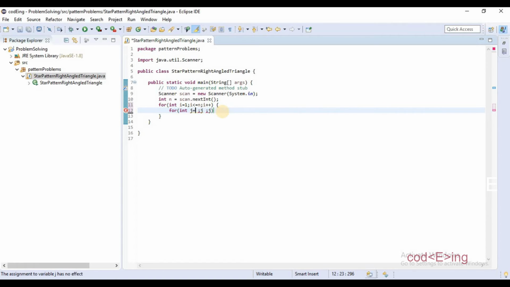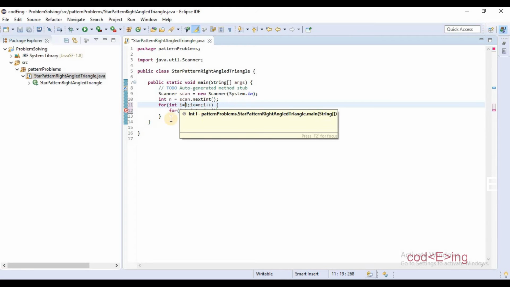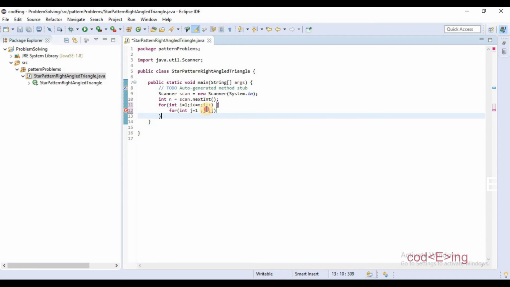So I'm starting the inner loop with j equal to 1, and the number of stars is based on the i value of the iteration. If the i value is 1, it is the first row, so the number of stars equals 1. If the i value is 2, it is the second row, and the number of stars equals 2.